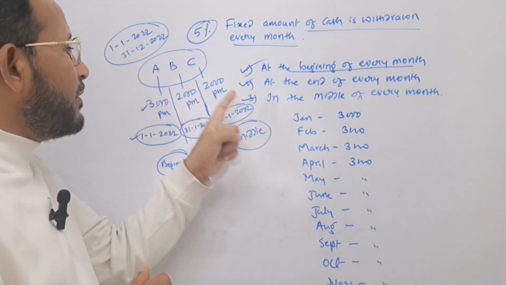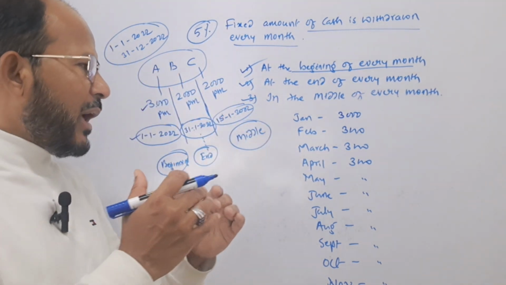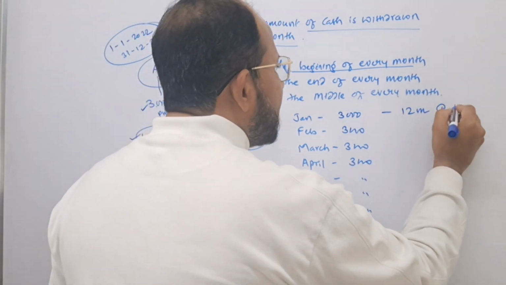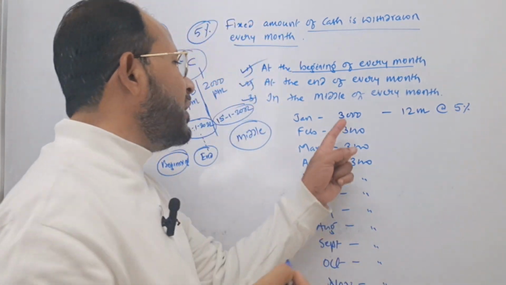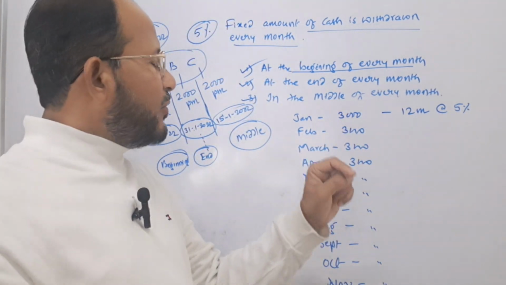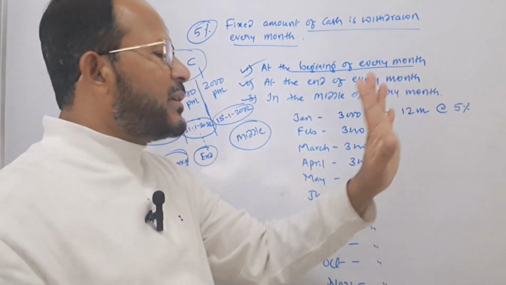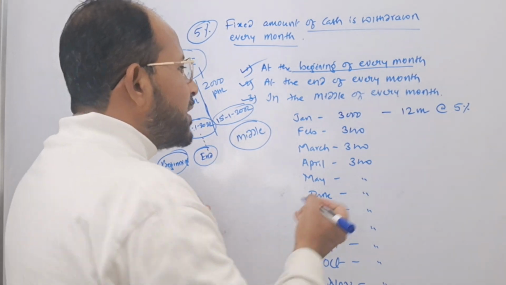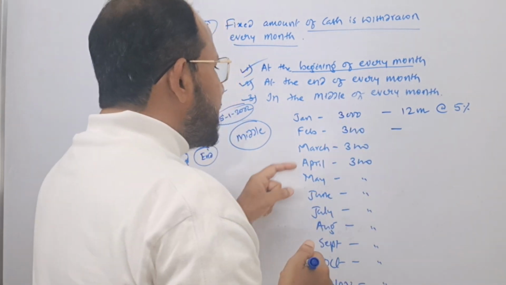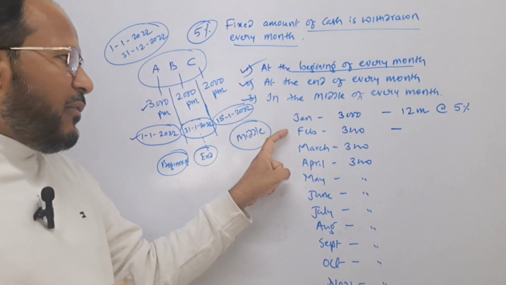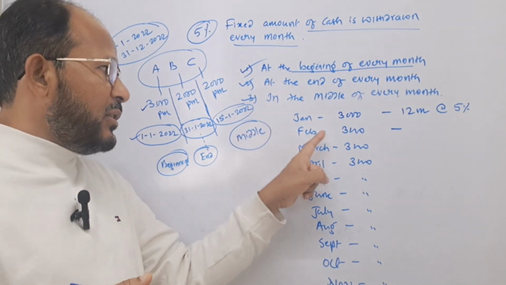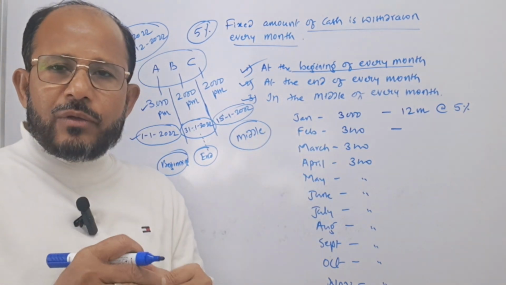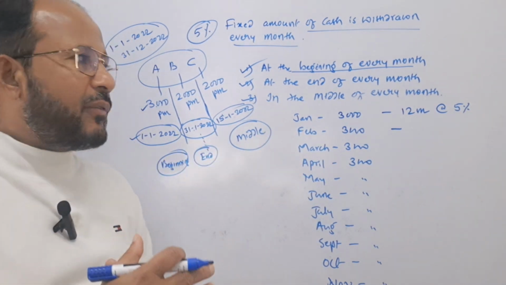Means from 1st January to 31st December, if we calculate, we get how many months? 12 months. For 12 months, 5% is to be calculated on 3000. Whatever amount we get is the interest on drawings on his first drawing. In the similar way, on the second drawing, in the month of February, at the beginning, he has withdrawn again rupees 3000. That is why here, including the month of February, we have to count up to 31st December.